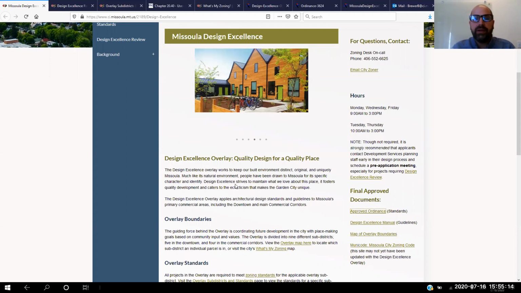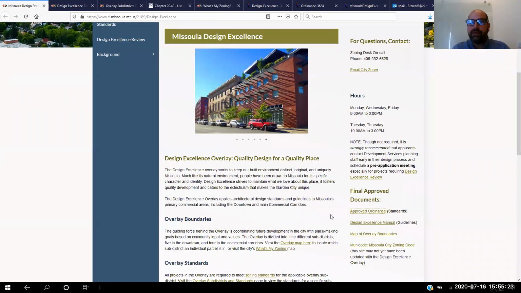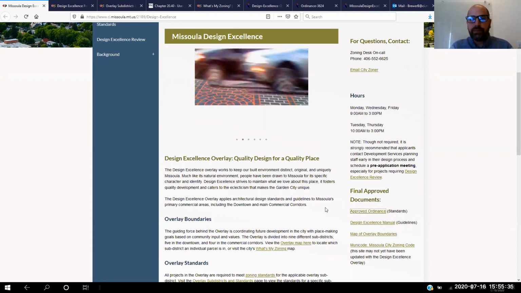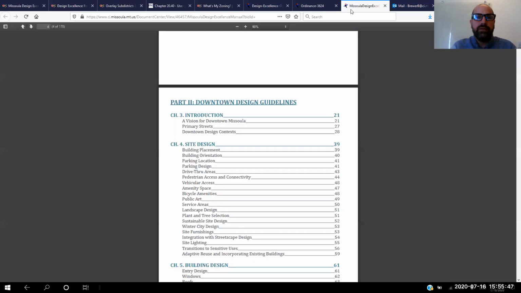One would be prescriptive standards, and one would be flexible guidelines. And so, just to find those, David, the manual, there's a link to the manual here. That's the design manual. That's the manual that includes the guidelines, which are qualitative and only apply during design excellence reviews, that second tier of review. And then the approved ordinance includes, see if I can find it here.